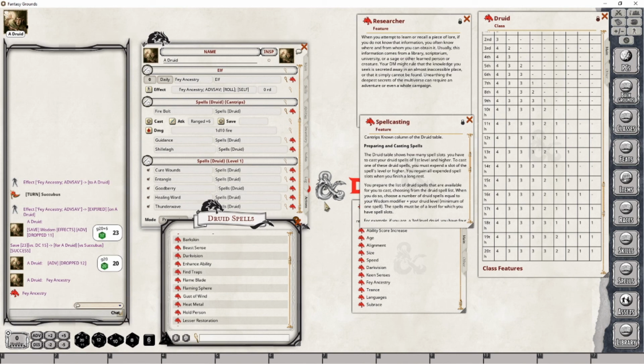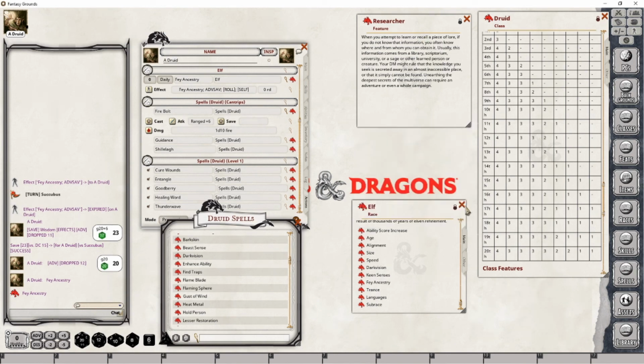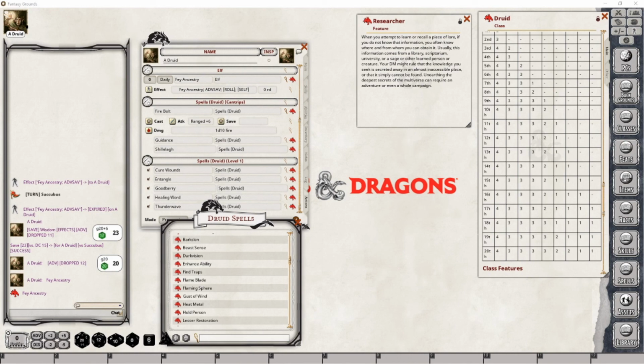You get to choose any spell you want out of your entire suite of spells that you can have available to you, as long as you have the ability to cast the level you're looking at. That's it. So with that, the last thing I'd like to take a look at here is Researcher. Researcher is one of those role-playing traits that you acquire from your background, and it is extremely useful for someone who's in an advisory role.